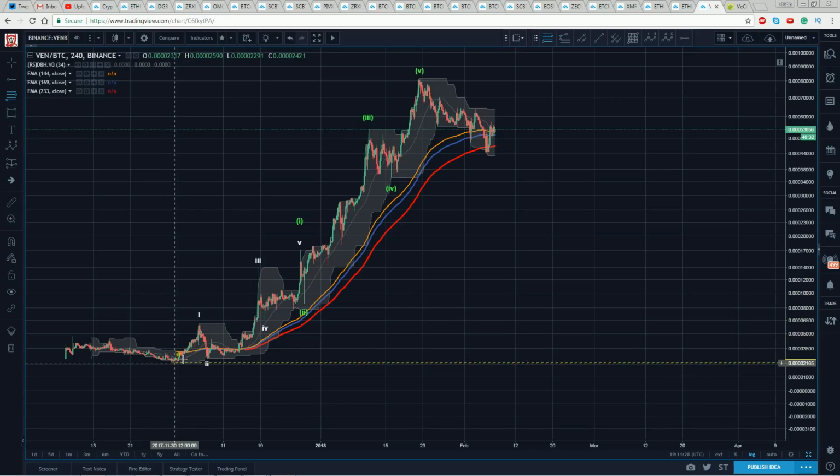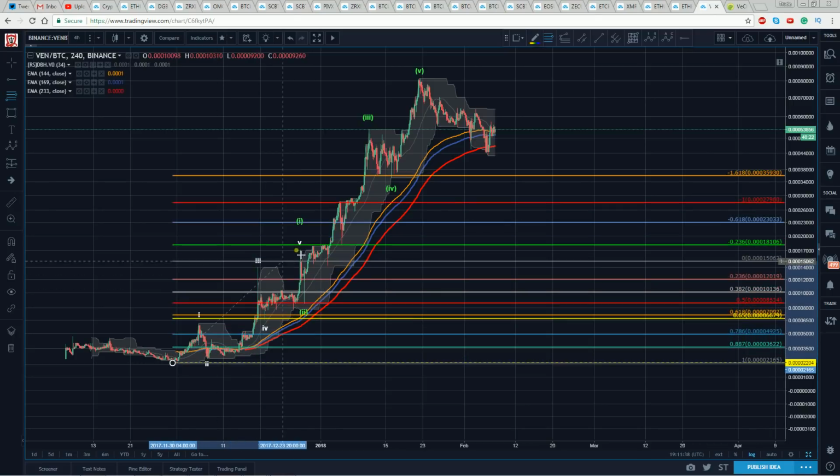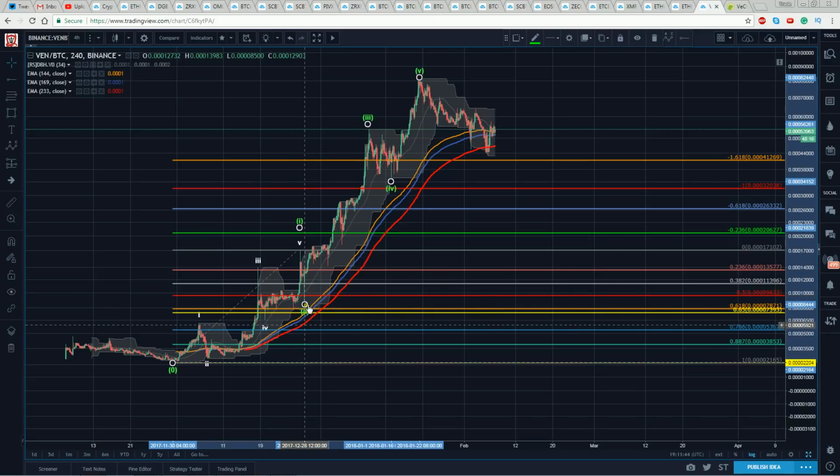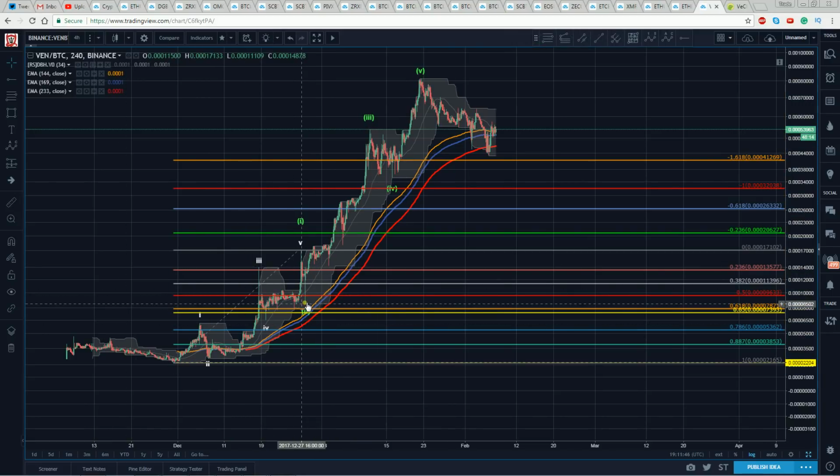Just the same stuff. I always make a point of mentioning this: what's the point of going back through all of this and verifying these pivots? It's really just to see if it's trading technically. That's all I'm after here. So if that's my 1 and that's my 2, I know the 2 can come anywhere from the 50 to the 786. So that's right in the pocket, very, very sweet between the 50 and the 618.